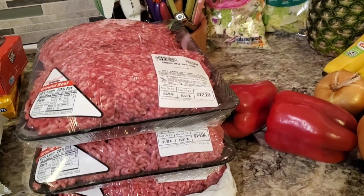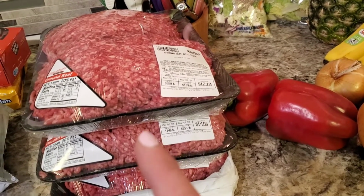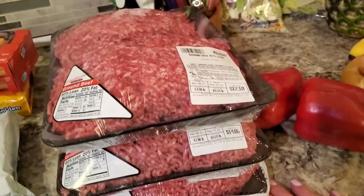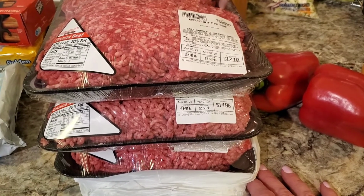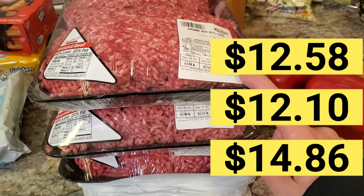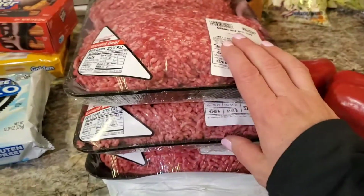Then one thing I noticed when I did look at the pantry and the freezers, refrigerators with you guys, was that I really didn't have much ground beef. So I decided to go ahead and do a little bit of stockpile on that. I know I'm doing the pantry challenge, but this is one thing that we use every single week, and it was an okay price. It was $3.59 a pound. So I got 3 of them. I got one that's $12.10. I got one that's $14.86. And then I got one that's $12.58.